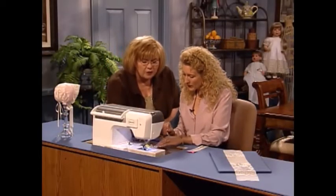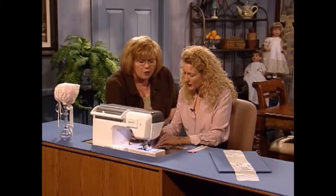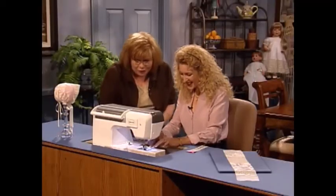You put the post-it note right here to hold that gathered lace down. Right, it holds the gathered lace down. Now that's not the sticky part. This is the sticky part. The sticky part is down, and that's holding the lace in place. I think that is the most wonderful trick.